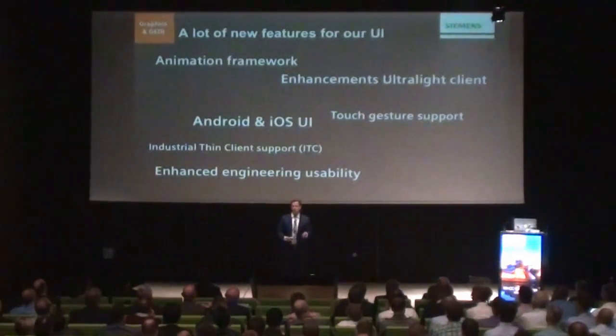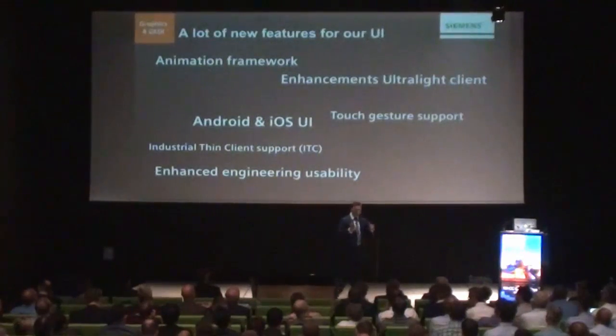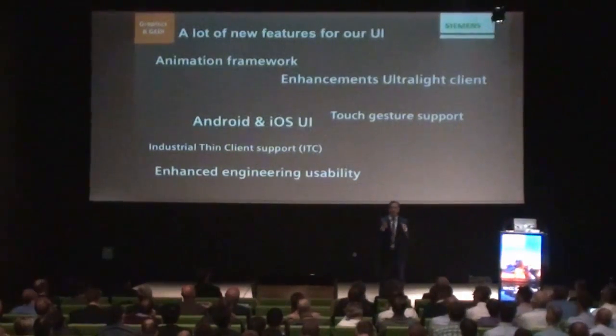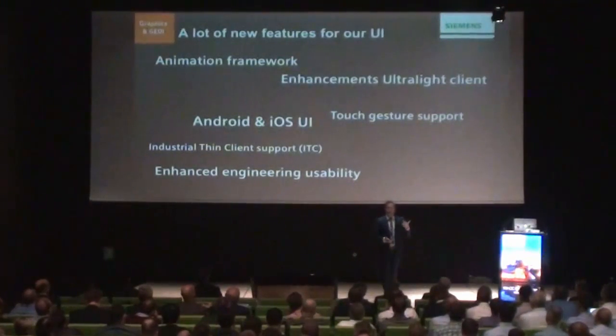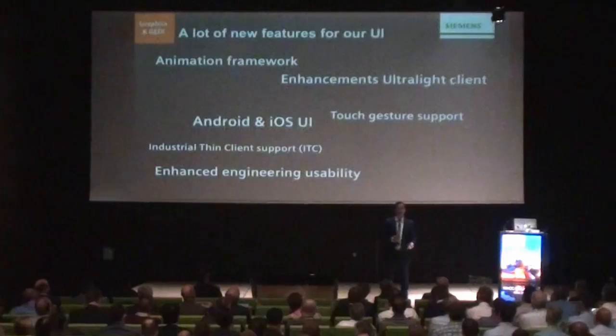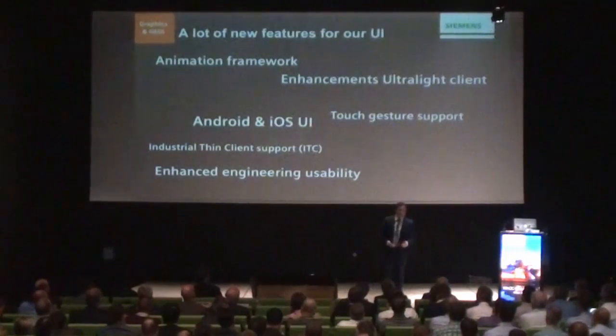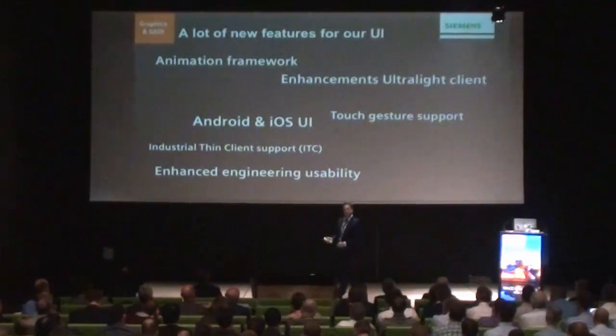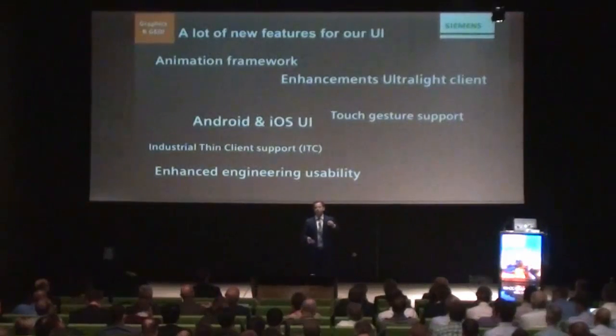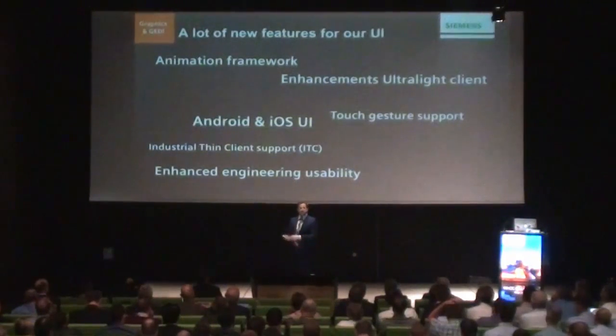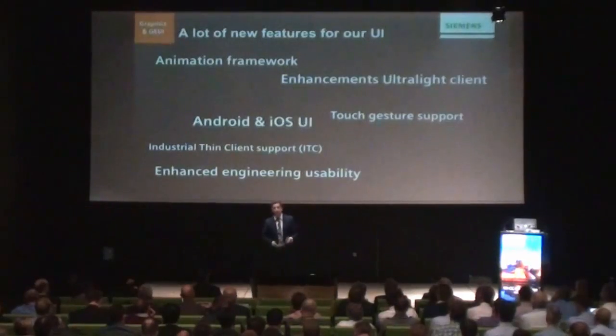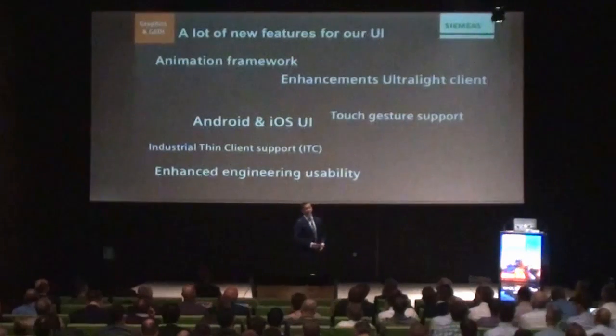Industrial Thin Client support. The Industrial Thin Client is this nice client which is running on Linux. It's from our colleagues from Siemens also. There you can connect to remote desktop, VNC and all that. But with the new version of Industrial Thin Client this year, we will also have the possibility to connect directly to WinCC OA. You go into this closed Linux, click on New Connection, WinCC OA, write down the IP of the server. It will download the current UI, install it, start up, and you have the full native UI on your Industrial Thin Client. And that's great.